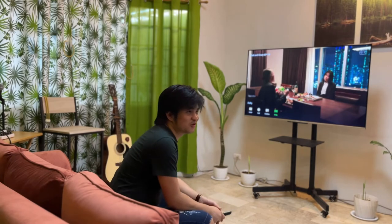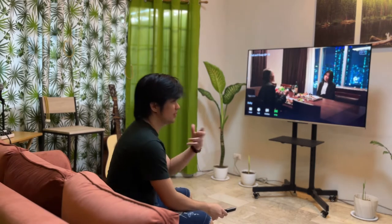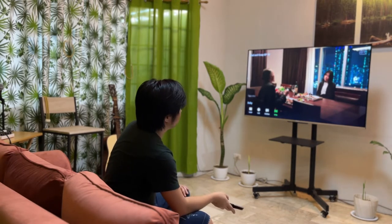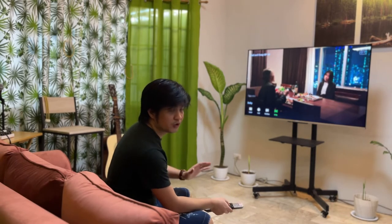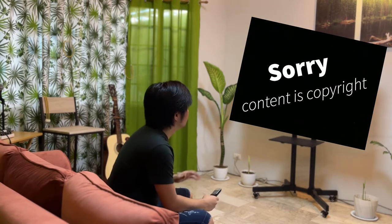Regarding the speakers, this TV has Dolby Audio support, which means much better audio — like having a dedicated speaker. For example, on Ike, the new streaming platform that supports Dolby Audio, if you go to settings and enable Dolby Audio you'll hear better sound from your TV. But it actually has good-sounding speakers out of the box — if you're just streaming on YouTube or Netflix it does that really well.